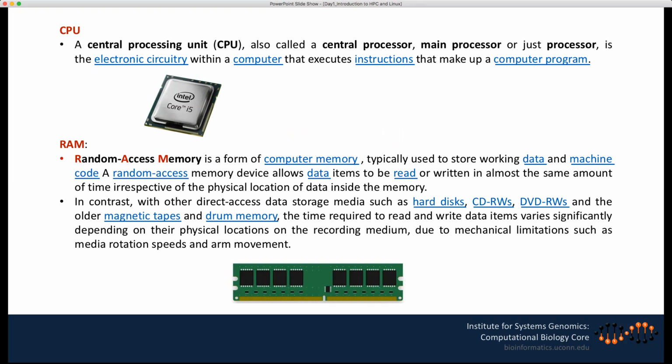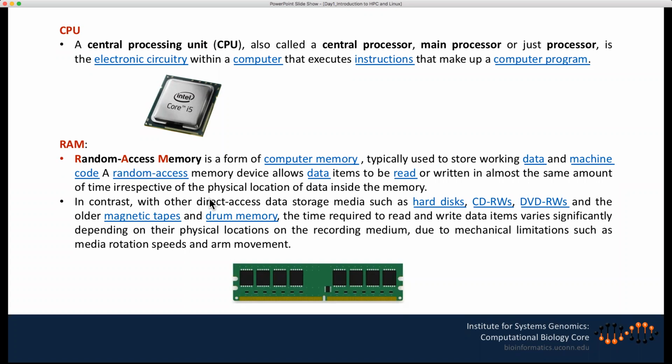All the mathematical calculations are actually happening. RAM is in a way where your data is. While these calculations are happening, intermittently your CPU would like to store a part of the analysis, and rather than storing on the hard drive, it looks for the RAM. It's a random access memory.